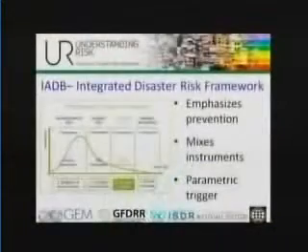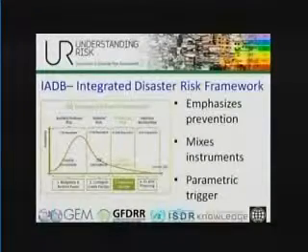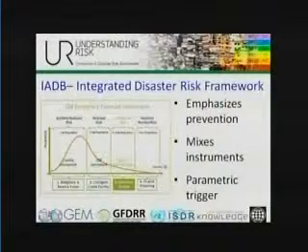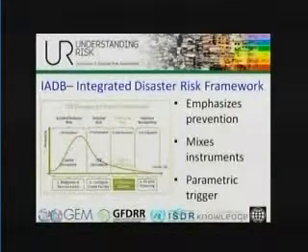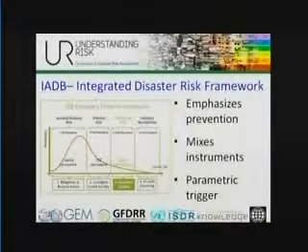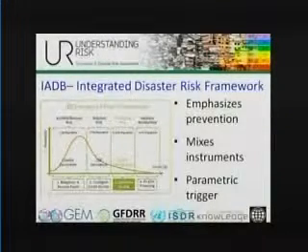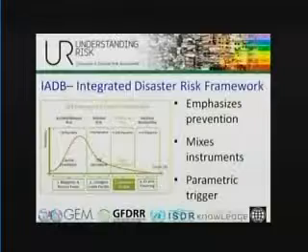Another alternative that's been proposed, similar in concept to some of the work that's being done at the World Bank, is the IADB's Integrated Disaster Risk Framework. Here it's interesting, I thought, because they brought together linking various instruments, including an insurance module, that really put the burden on prevention, but found a way to use various instruments to transfer risk as you get to the less frequent, more severe events. And also did it in a way that has a parametric component to it.